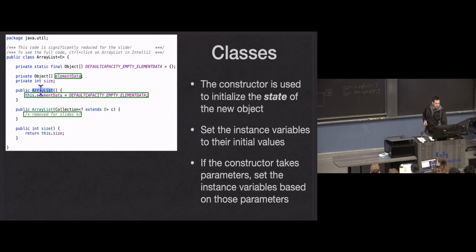And what we use constructors for is to initialize the state. Any state that we want to have initialized for each object, we're going to do that in the constructor. In this case, we're not actually taking any parameters, but we don't want to set this right in line here because this constructor is not going to take this same default value. So if you don't give this any parameters, you get the default capacity empty element data. Very descriptive name. I like descriptive names. I ain't complaining, but it is a long name, which is just an empty array. So you're initialized to an empty array.